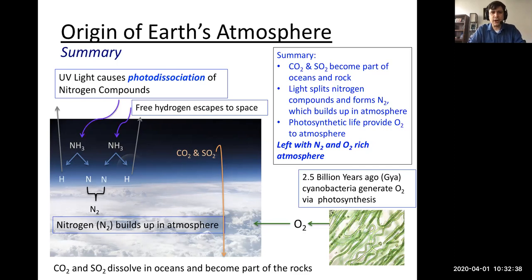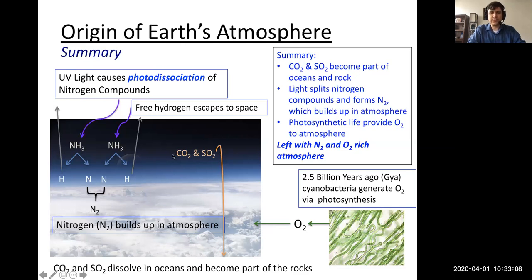Well, in the early secondary atmosphere, we have ultraviolet light from the sun streaming in. We don't have an ozone layer really protecting us yet. So that ultraviolet radiation has no problem finding these nitrogen compounds, represented by ammonia here. There are other ones. The light has enough energy to break apart the molecular bonds, giving us a bunch of free nitrogens, which then get together to form inert nitrogen, which slowly is going to build up in our atmosphere.